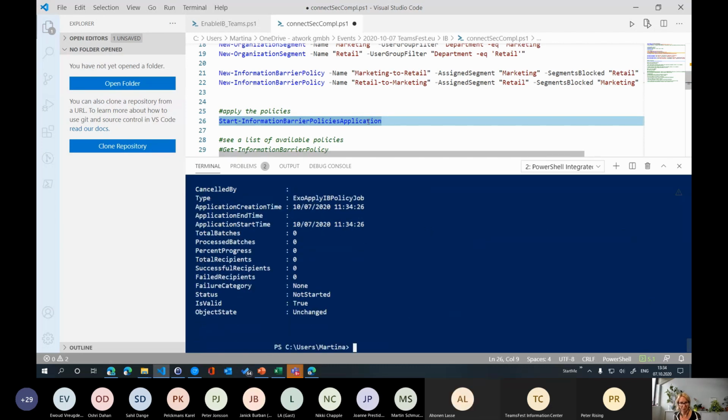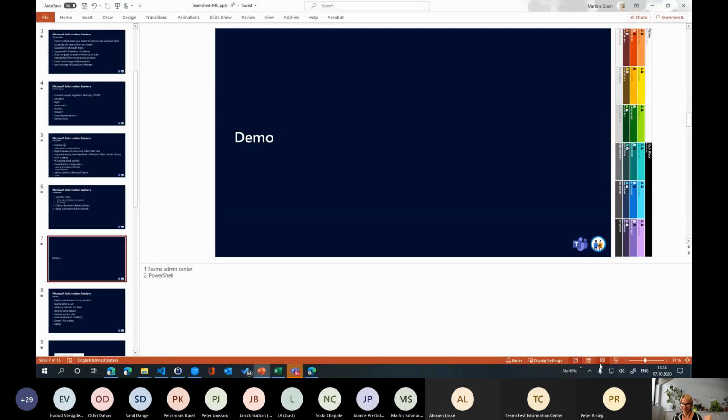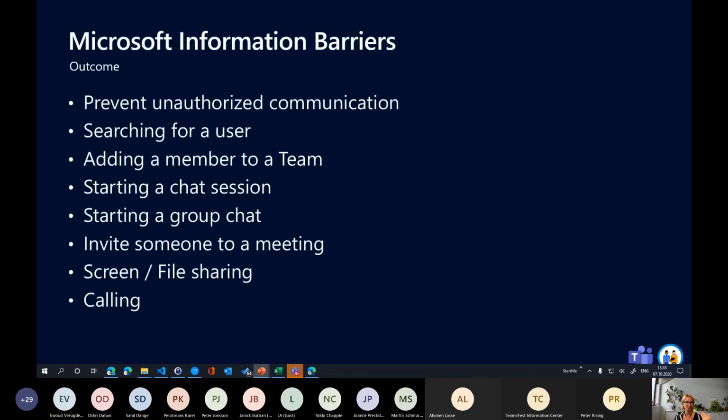And what I've learned here while doing that setup in here, you see the status, it's not started. And this status stays that way for around 30 minutes, 1 hour, or even longer. So it's always something you need to consider, how it looks like, and so on. So back to the presentation, because I only have 40 minutes and not 1 hour, is I made some screenshots how it looks like when the policies are set up and how it looks like.